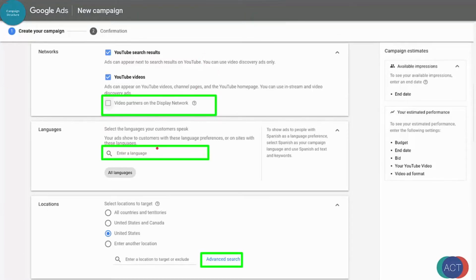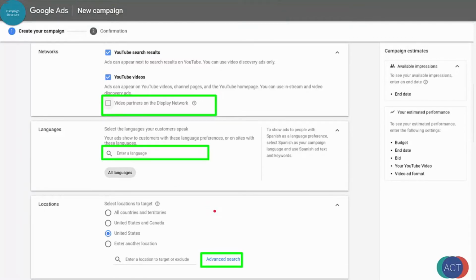So the next place is languages, and languages is only something you want to use if you're targeting an area that has a lot of different languages in it, or if you're targeting a country that has multiple national languages, right? So for the most part, you're going to leave this blank and actually focus on the locations as a way to segment out who you want.